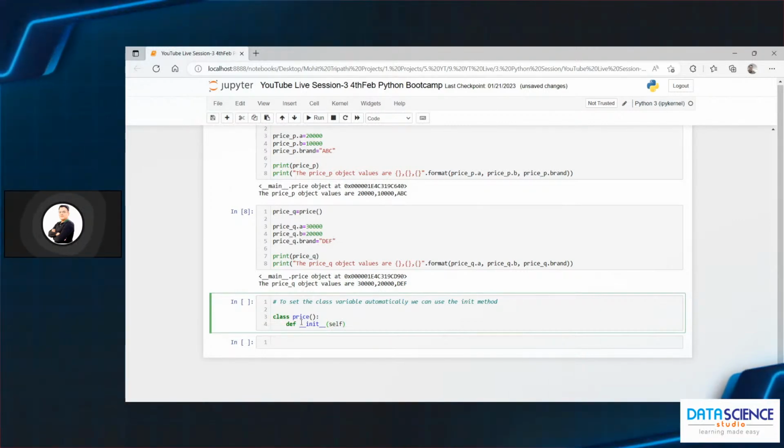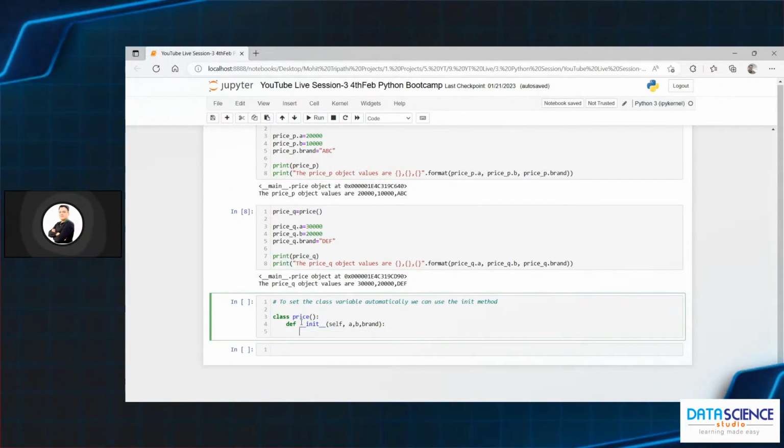Now what is this self parameter? The self parameter refers to the current instance of the class, and it is used to access the variables that belong to the class. It can be referred to with any name, but you can use self as that is preferred. And here we have a comma b comma brand. These are the three values which will be initialized.